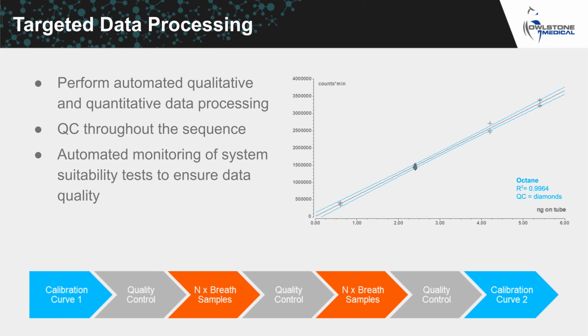Alongside the targeted analysis with Chromeleon, we can also automate calibration and qualitative as well as quantitative data processing. We also have the option to run automated checks of our QCs throughout. So if something goes wrong in the sequence, it is automatically paused. This, along with increasing our sample yield, most importantly, preserves the precious clinical breath samples. This is really important when we remember that these samples are often collected from quite sick people and involves a lot of deliberation and effort in setting up.